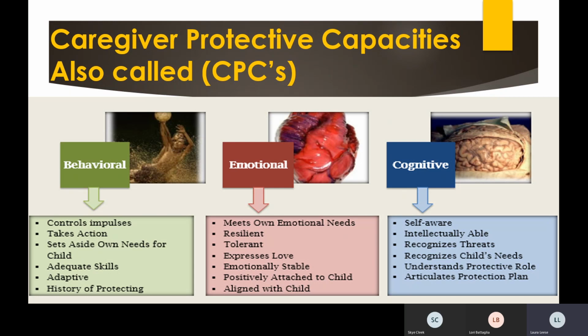Are they setting aside their own needs for the protection of their child? Are they demonstrating behaviorally adequate skills to protect their child? Are they behaviorally adaptive in the protection of their child? And do they have a history of protecting their child?